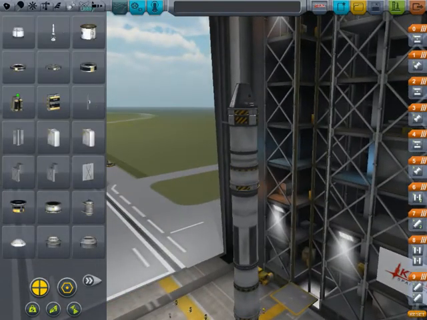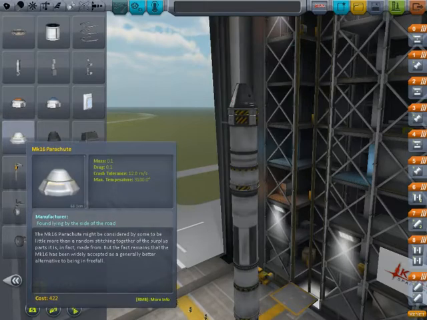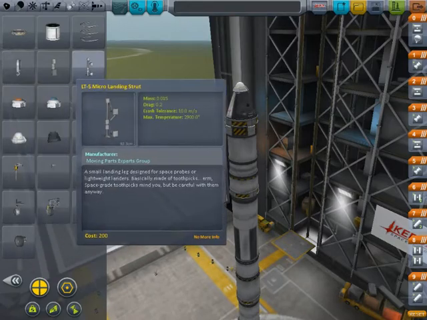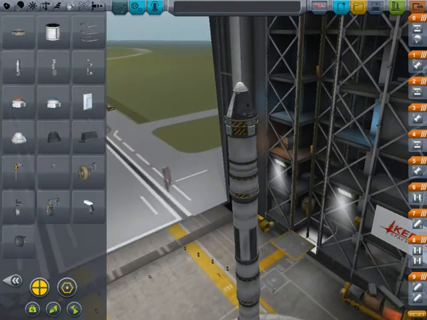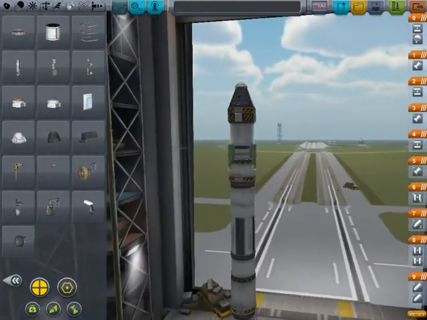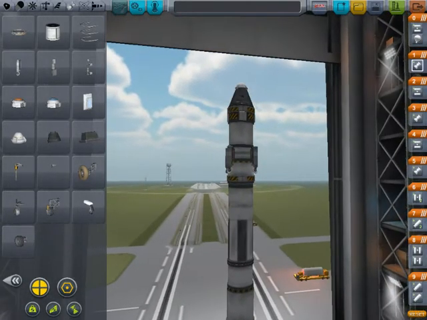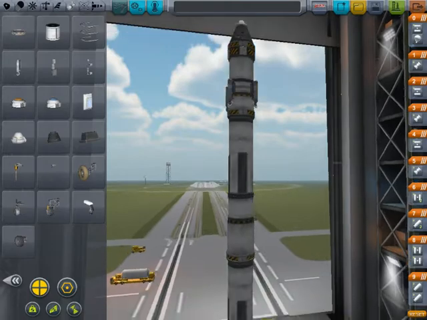And of course we need a parachute, so go into utility and find yourself the MK16, the Mark 16. Put it right on there. And we need landing legs, which the LT ones are included in the demo. Put them on like that, just 4 of them. Keep the symmetry mode like that.